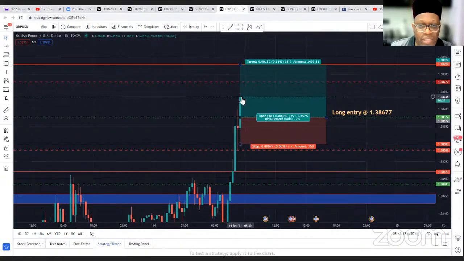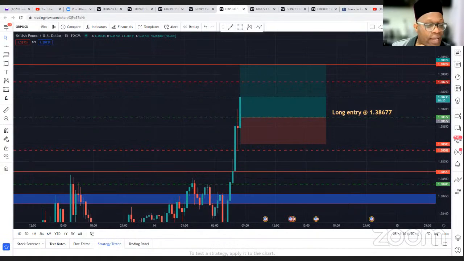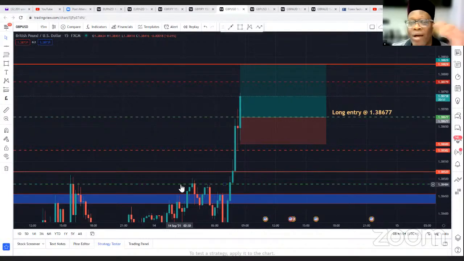So by the time this candle closes, we hope it keeps on pushing up even higher for us. That's the thing about trading, guys. I took a trade on pound AUD yesterday, and believe me, that trade tested my patience. It was going up and down, up and down.